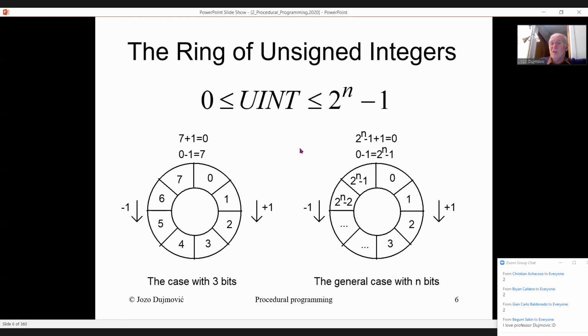Same is with unsigned integers. If you have a big value, and for example, if you have 6 and add 4 to 6, what is the result? Well, 6 plus 1, plus 2, plus 3, plus 4. So 6 plus 4 is 2. That is what you are going to get. And if you say 2 minus 4, 2 minus 1, minus 2, minus 3, minus 4 is 6. So 2 minus 4 is plus 6, which is completely wrong. And this is happening in each and every computer, including your laptops and desktops.